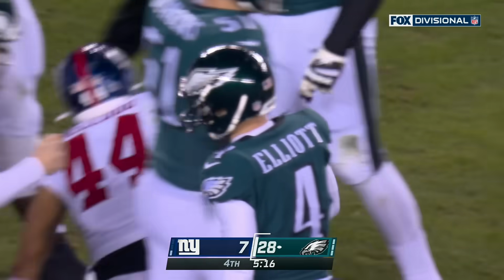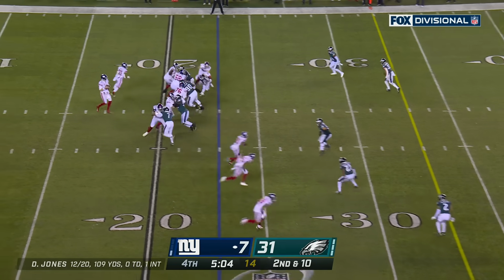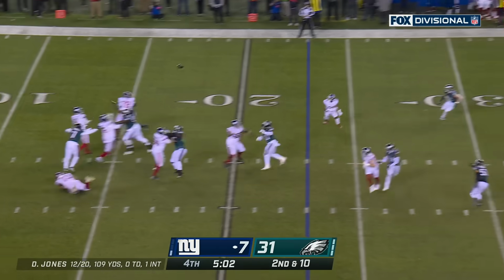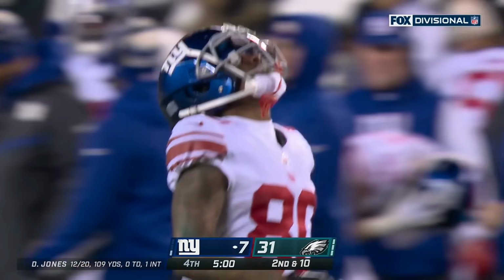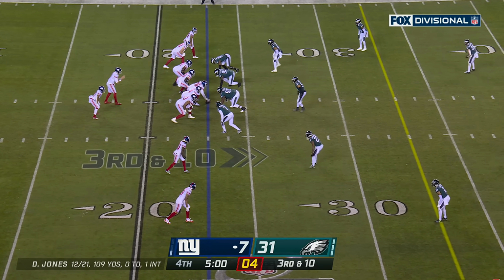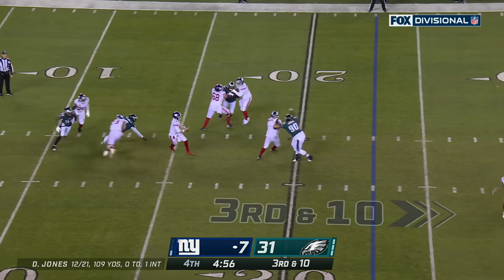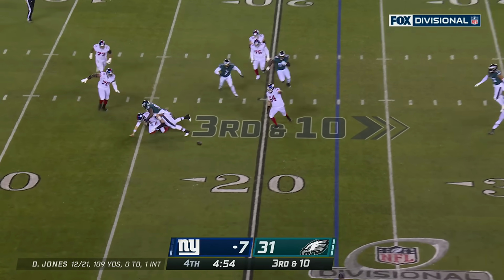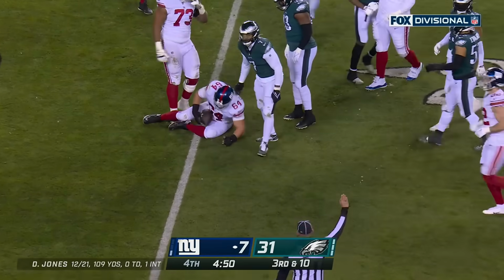Elliott has never missed in the postseason. 12 for 12. And start to fall into place exactly the way you hope they would. 2nd and 10. Jones has a wide open Richie James and a touchdown if he hangs on. When you're playing a team that's as talented as Philly and you're still kind of trying to turn that corner, you've got to take advantage of every opportunity that it presents itself during the game. Look out. Bang from the backside there with Josh Sweat knocking it out.